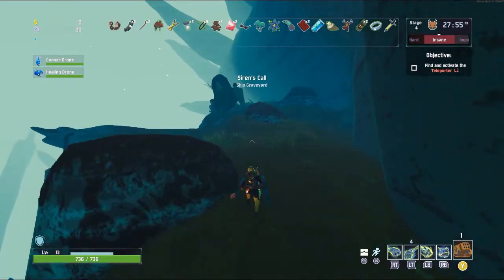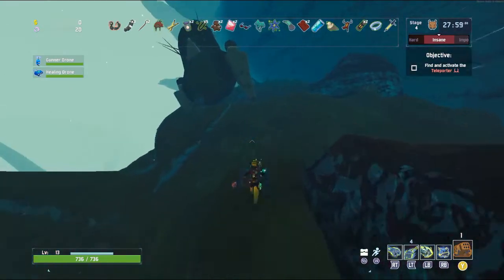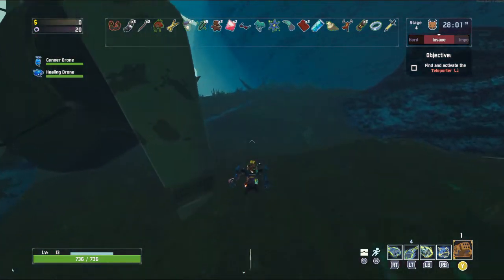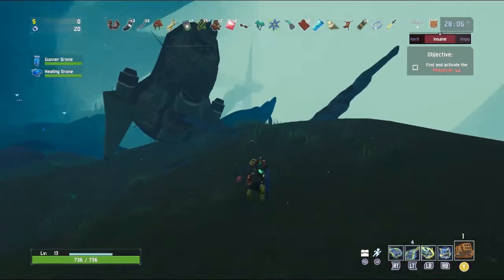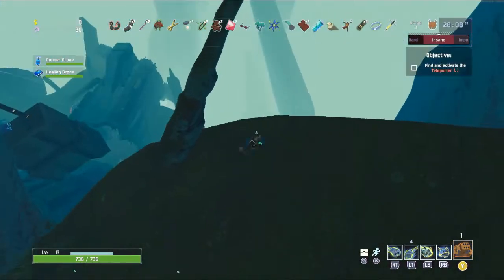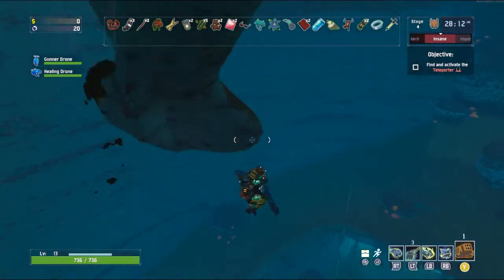Okay, this is Siren's Call. This is the new level. Even a lot of people that play the game may not have actually seen this level, which is really cool. I really like it. This is how you unlock the new character that I'm playing right now, by beating a secret boss that's hidden in this level somewhere. And it's a very vertical level, which is cool for me.